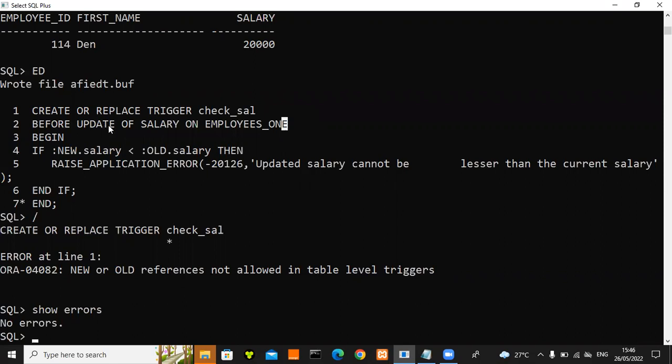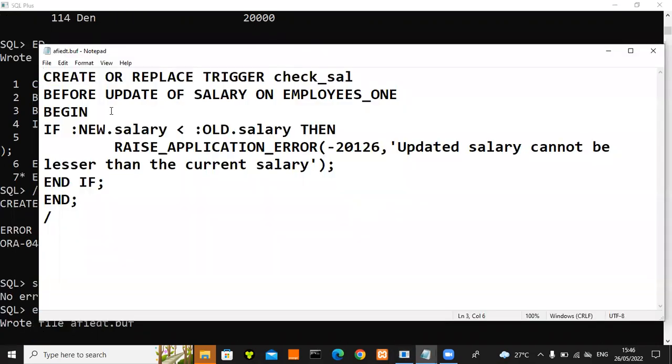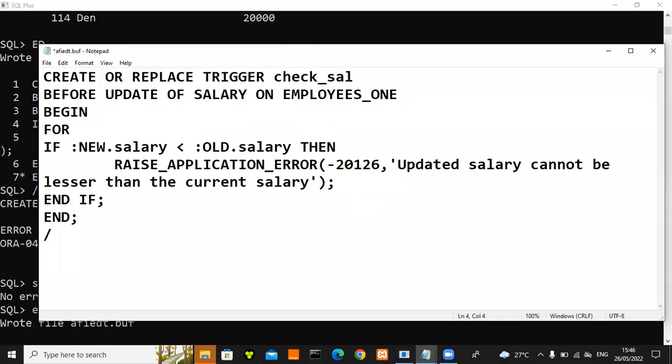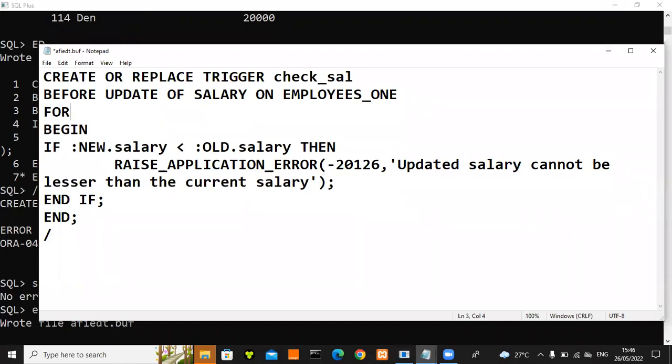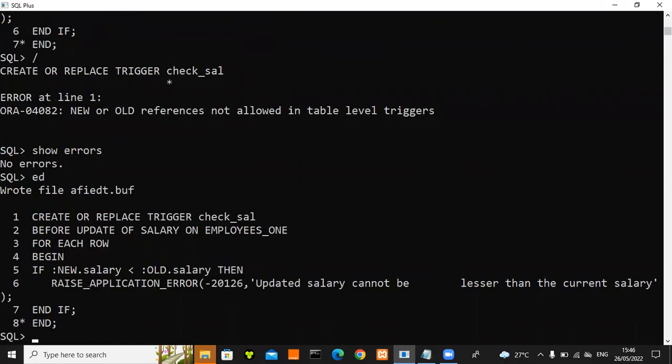So before update of salary on. Okay, let me make one adjustment. Here you can say for each row, because we're talking about a specific row. That table has so many rows.